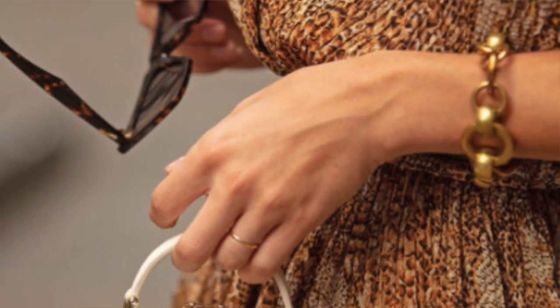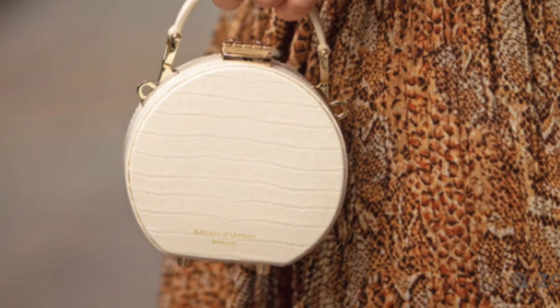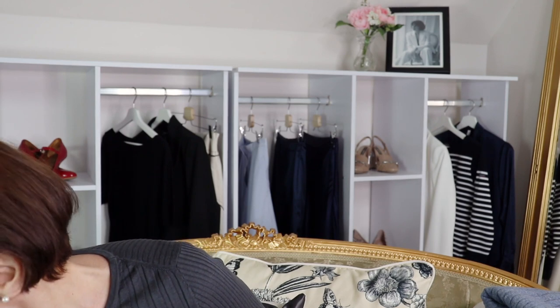At the moment, the fashion trend is micro bags — tiny bags. I'm going to show you a bag that is very small; it's kind of an evening bag. Look at this — it is very small. These are now called micro bags. Look how small it is compared to the larger ones — just look at the difference.